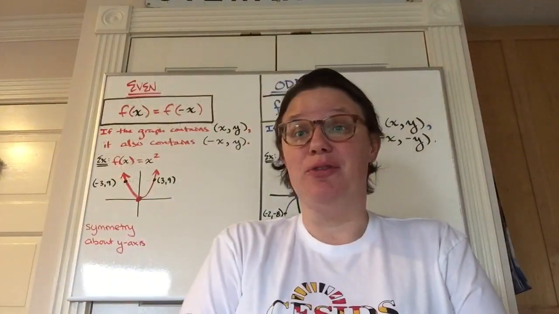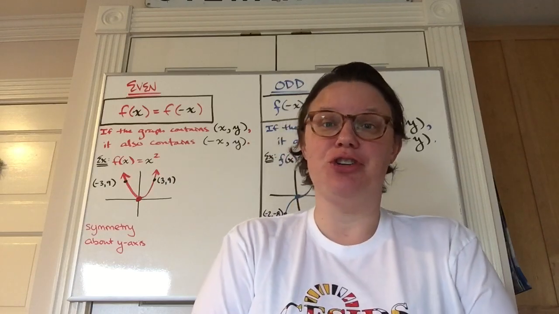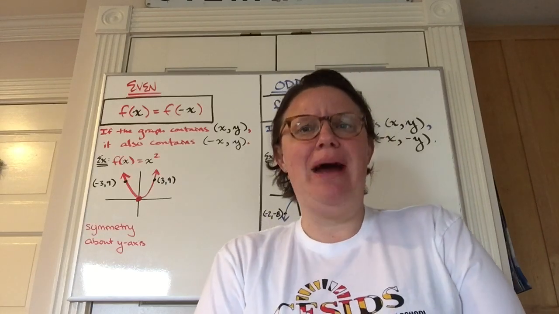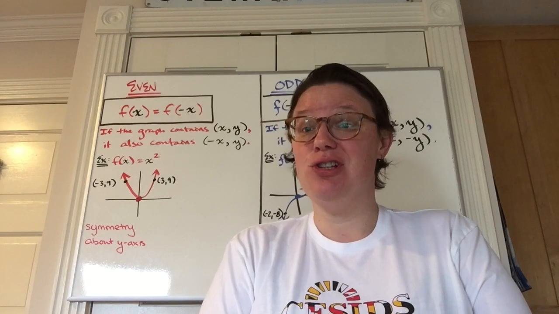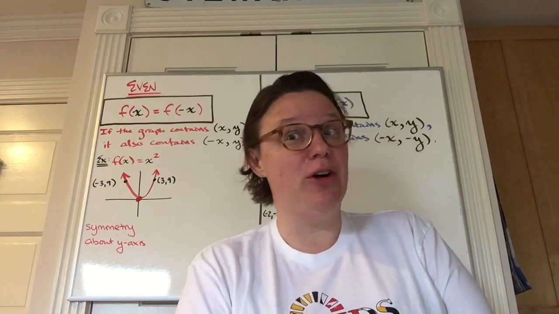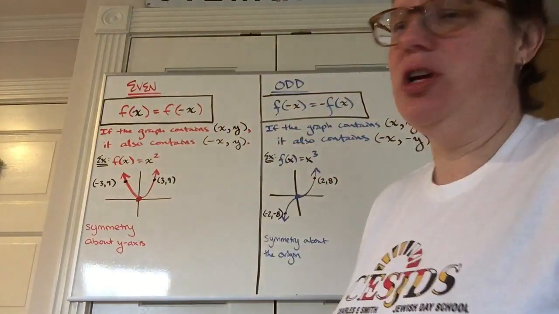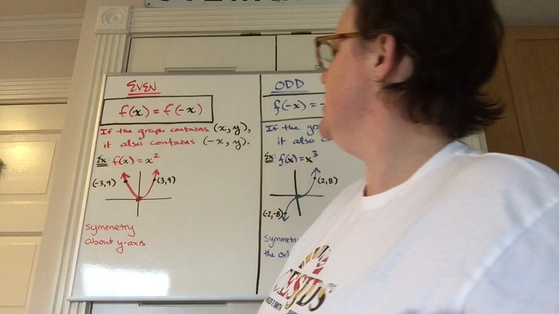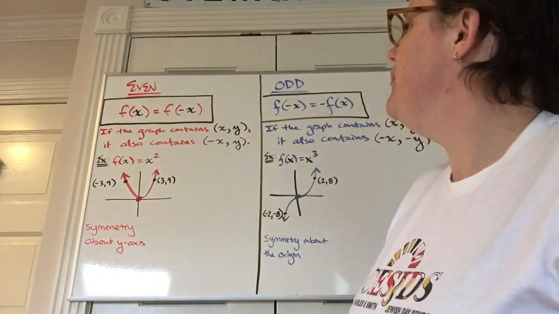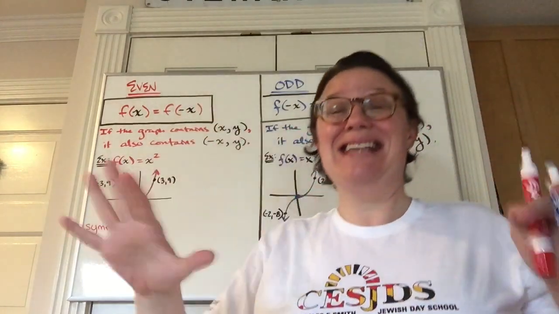The second type of relationship we're going to be talking about today are what I would call even and odd relationships. So basically, I just wanted to remind you of what even and odd functions are, what their properties are, and then we're going to see if we can apply some of those properties to our trig functions. So I'll remind you that an even function is one where f of x is equal to f of negative x, meaning putting in positive input and putting in negative input do the exact same thing.